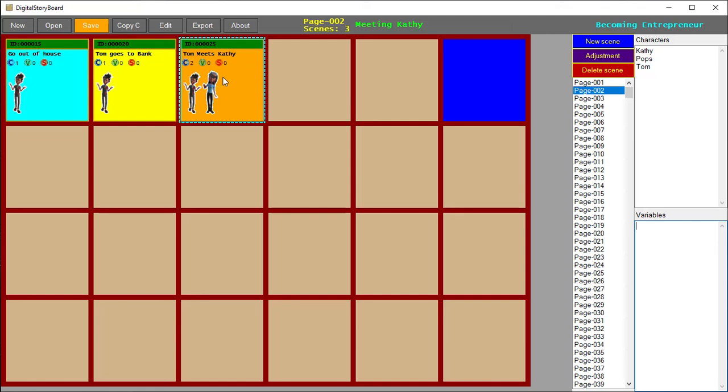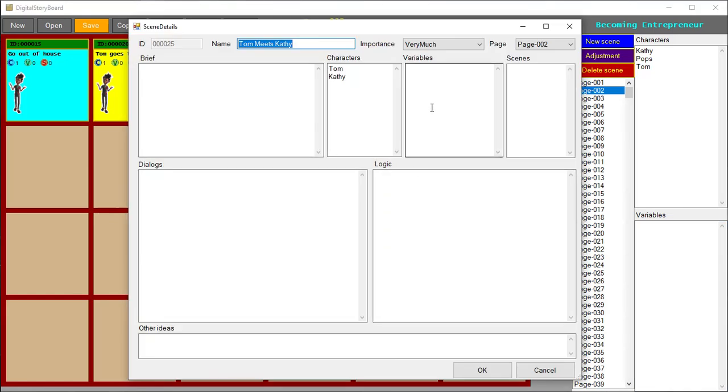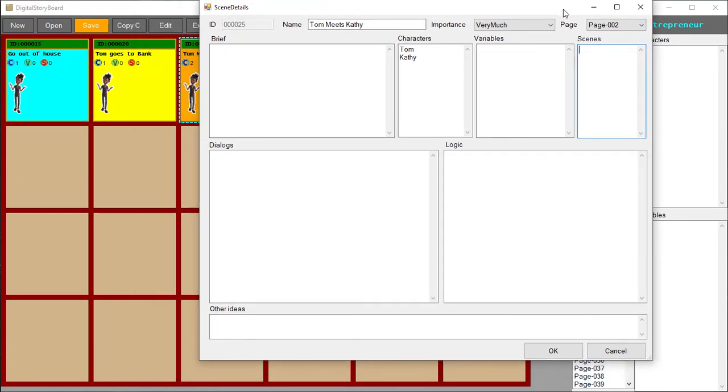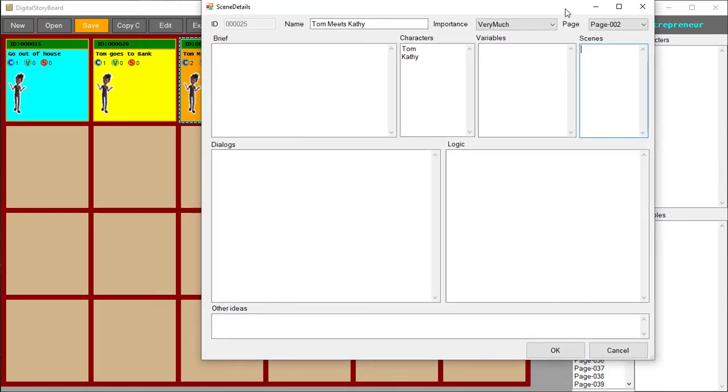Variables are something that you want to add. If it is a game, the variables make more sense to you, just to keep track of what you want to do, and just to keep track of the scenes that might be linked, because if you have a huge game, then to track the scenes that can happen is very difficult. To track the scenes that are the consequence of your current scene is very difficult. So you can list out the IDs of the scenes here, and then dialogues that you want to have between characters, and then the logic that you want to put in here, any other ideas that you want to have in this specific scenario or scene.